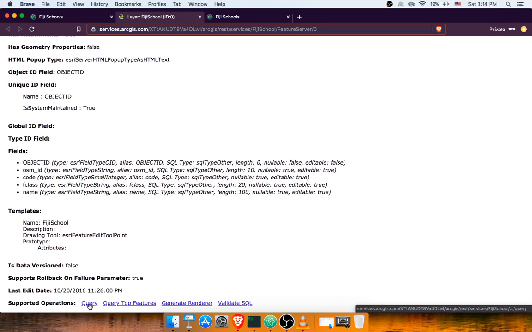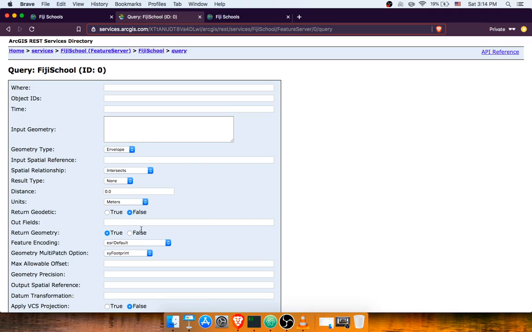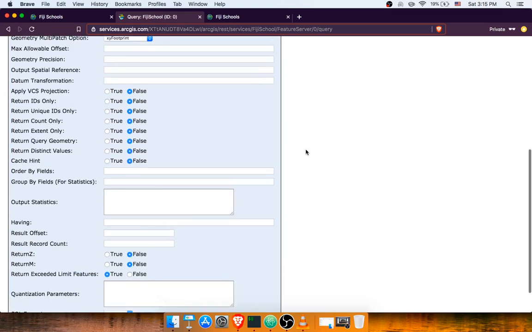At the bottom of this, you can see the query, and in this form, I'm going to set where 1 equals 1, so that's always true. And for output fields, put a star for all of them. There are several things you could do here if you want to limit it to a special geospatial area, but I'm trying to download everything.